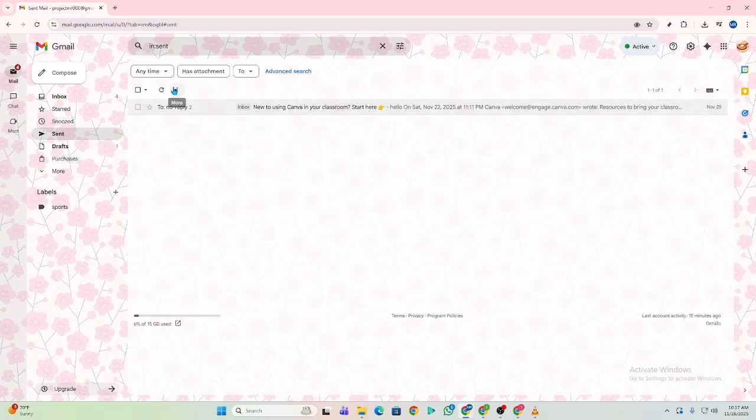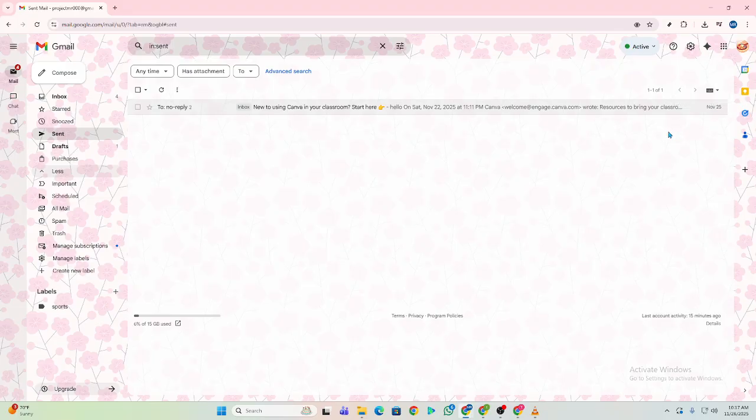Now, the default undo window is pretty short, like 5 seconds, but you can increase it so you have way more time to cancel emails in the future. Let's set that up. Inside your Gmail settings, scroll down until you find the feature called Undo Send. Click the dropdown and choose the longer options like 10 seconds, 20 seconds, or even 30 seconds. This gives you a bigger safety net if you ever send something too quickly. And once you set the timer, don't forget to scroll down and hit Save Changes. A lot of people skip that part and wonder why the timer didn't update.